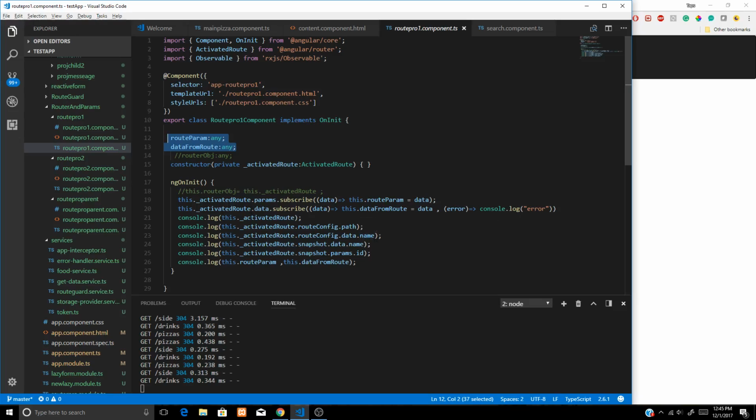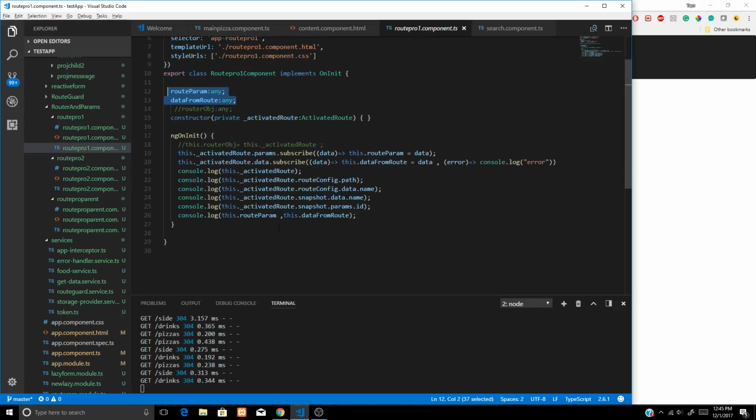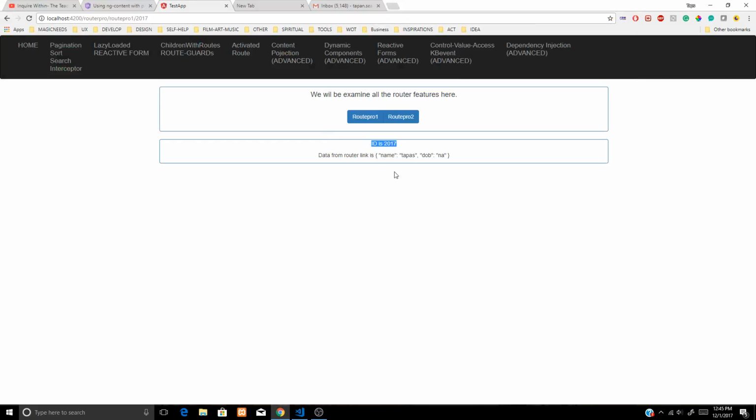Let's say I have to check where we are sending the data. The data is nothing but the way we are sending.